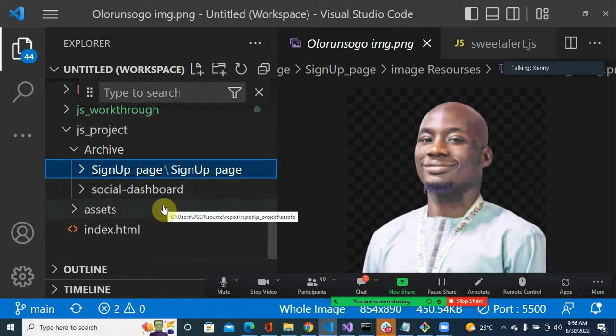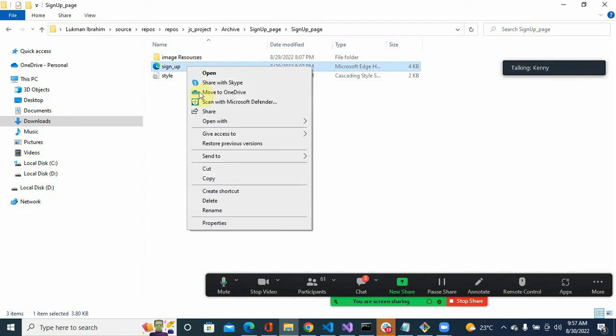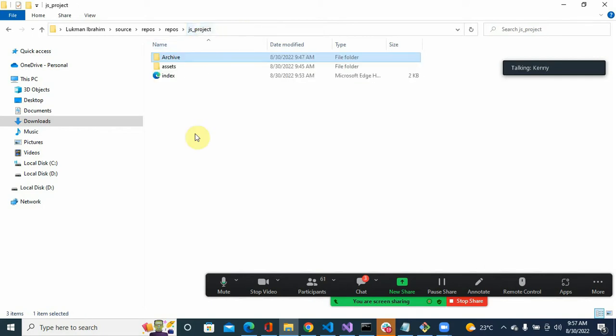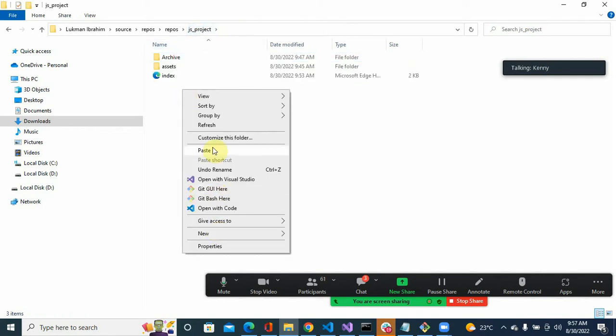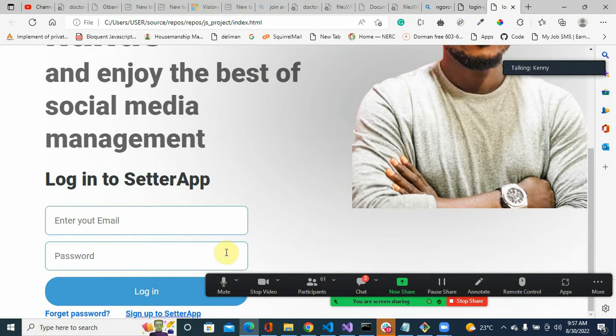So in here, what was I doing? Okay, this sign up now. So if I get it out of here and I put it in the base file here so that we can have that sign up there. Now, your link should work because we already cleaned it up.